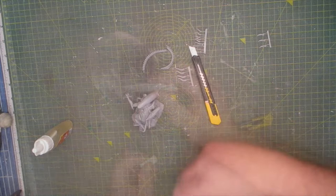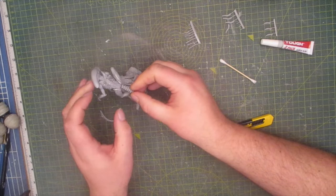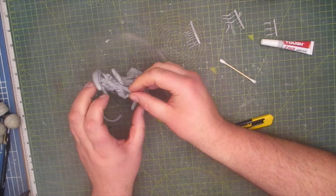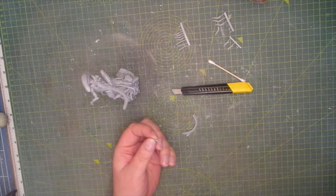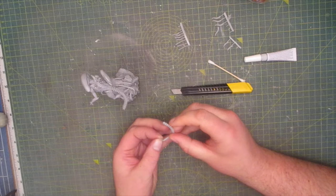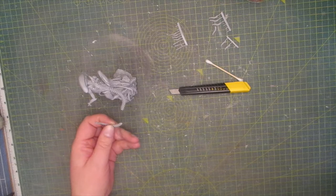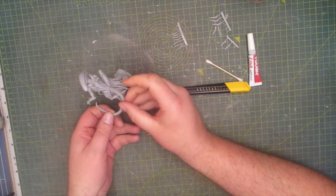The tail came in two sections and has to be glued on in a specific way. This takes a bit of trial and error. And before gluing both parts of the tail together, I figured it would be best putting the end piece on first. Once the glue's set, I also glue the tip of the tail to the base as well, so it's got two points of contact, so it'll be more stable.